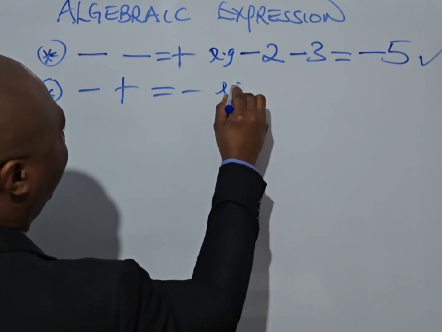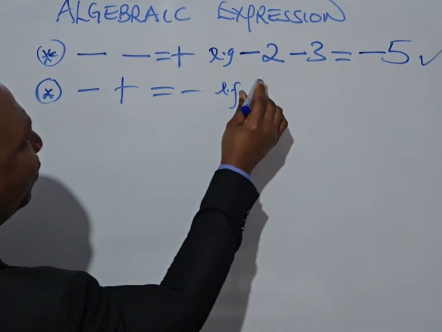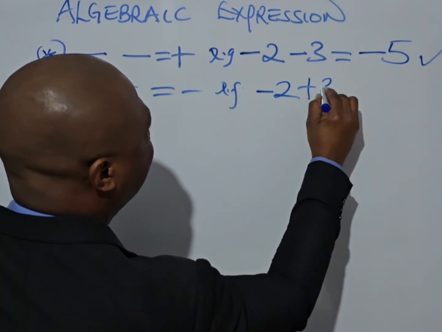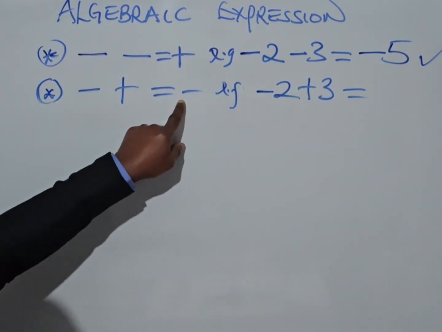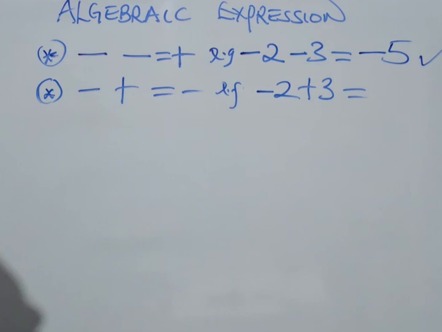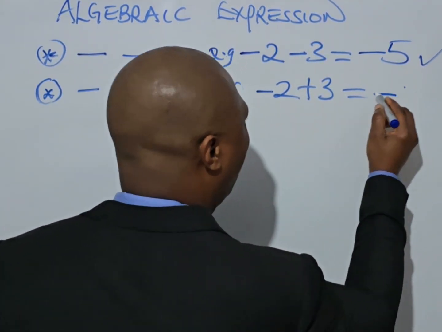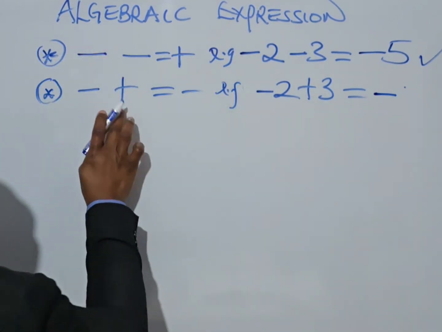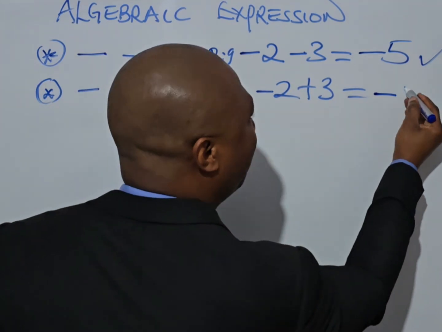Now, for example, minus plus equal to minus. Let's pick minus 2 plus 3. What will be this answer? Minus plus equal to minus. The question is, is it telling you that the answer will automatically become minus 5 or minus 1 or minus what? Let's assume that minus plus, we're told that it is minus, therefore my answer becomes minus 1.